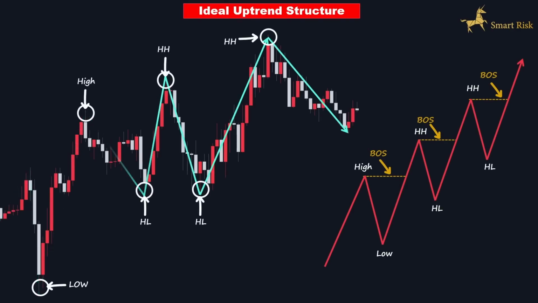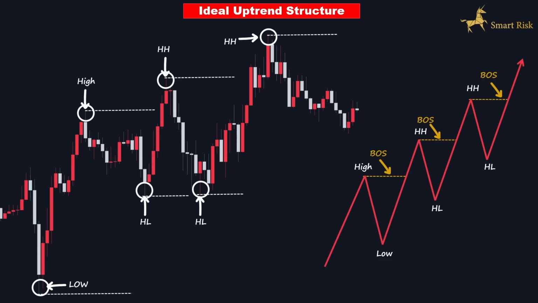Consider a market structure that represents an ideal uptrend. I refer to this type of market structure as ideal because it is rare to find an uptrend in the market that exactly mirrors this pattern. Prices typically do not behave with such simplicity. Nonetheless, for a clearer understanding of an uptrend, let's briefly take a look at this ideal structure before moving on to a more realistic uptrend structure that frequently emerges in the market.